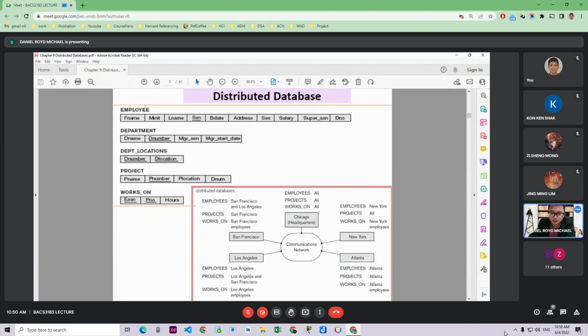It's a local database, so it will be much faster than going out from Los Angeles, getting into Chicago, then coming back to Los Angeles. Even a query in a local database requires a bit of time, but a query from your headquarters will take you a lot of time.